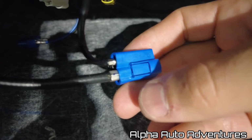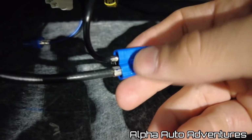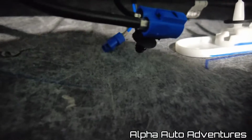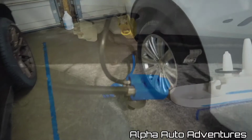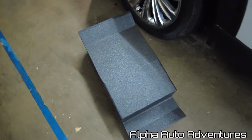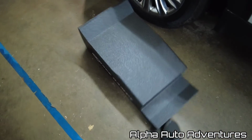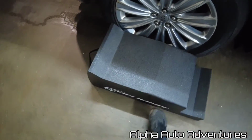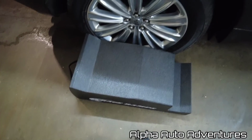Alright, let's take a look. So it looks like it is just the blue one. You push down on this, and the male end comes right out, and then now it should slide out freely from above. So now, instead of using a step ladder, I got my race ramps here. I get it up next to the car. You can get it and touch it. It's not going to harm anything.